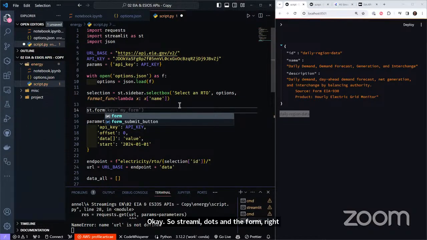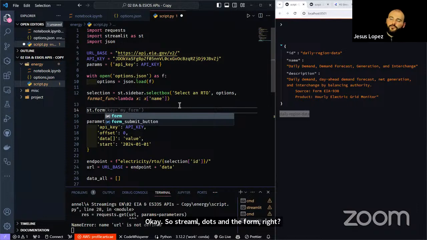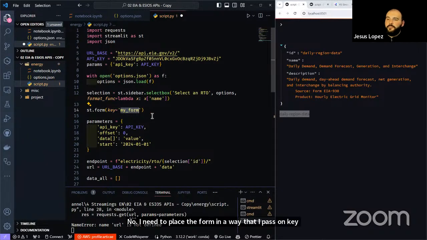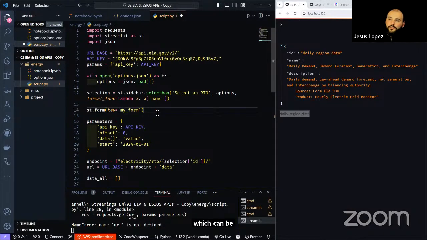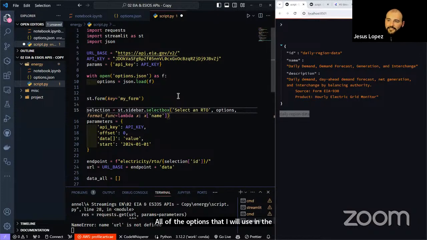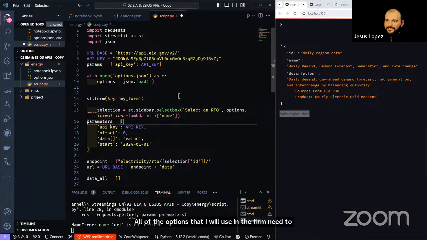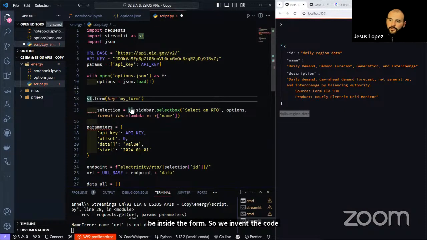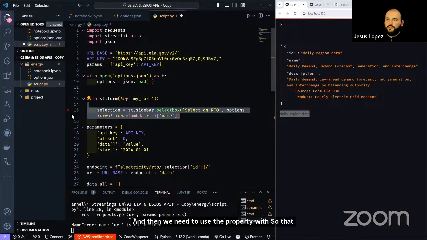Yeah. Now, I need to place the form in a way that I pass some key, which can be an arbitrary name. All of the options that I will use in the form need to be inside the form. So we indent the code. And then we need to use the keyword with, so that any code inside is taken into account.